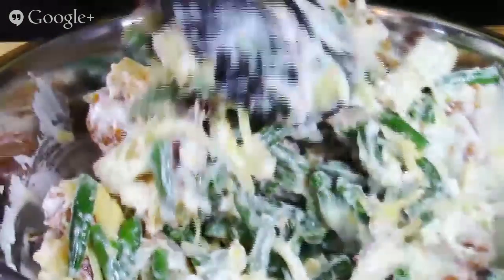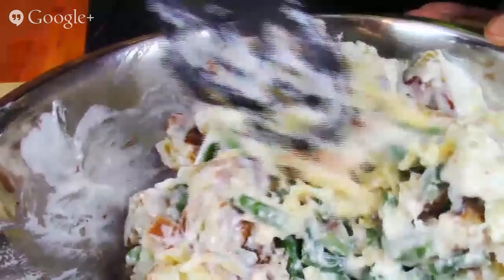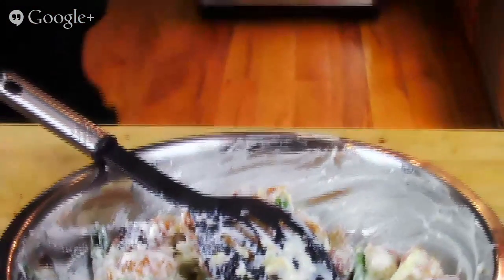All right, look at this. Have you ever seen anything so beautiful? Look at that. This is a savory bread pudding with all the flavors of your green bean casserole. All right. Now I've got a dish. This is going to go into our oven preheated to 350 degrees. So let's see if I can get everything in here without making a complete mess.